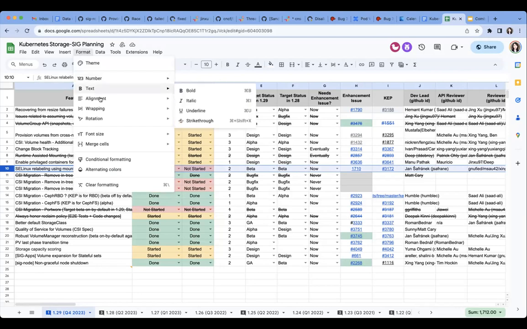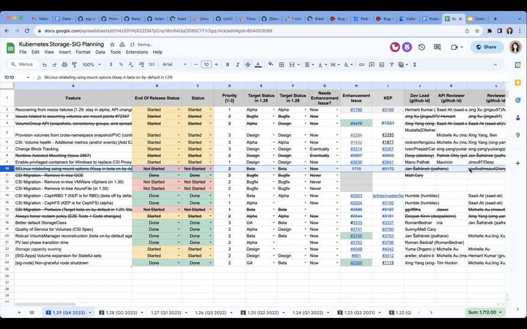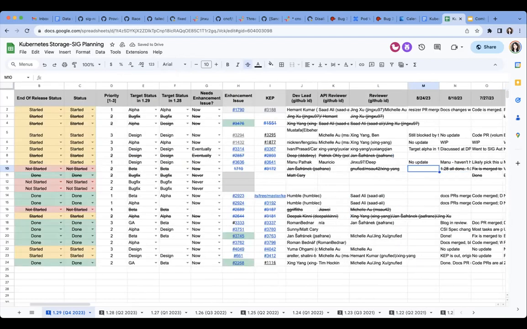So we can cross this out. No, there will be nothing done. I think we just cross them out and then uncross them in the next release. Okay. I'll just say that. Keep beta 1.29.